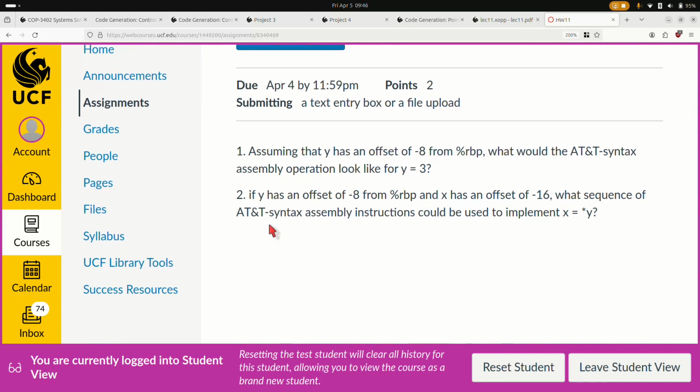Okay, so the homework was asking about two operations. One was assigning a variable to some constant, and the other was assigning x to a dereferenced variable. So the reason I asked both of these is that at the assembly level, both of these kind of look like pointer operations, because at the end of the day, these variables are really just placeholders for some memory address in RAM.